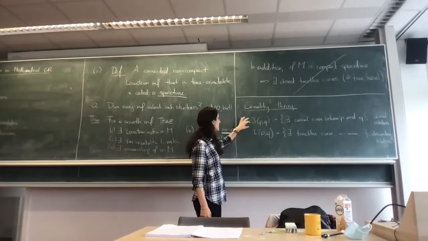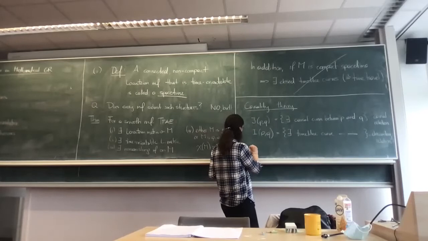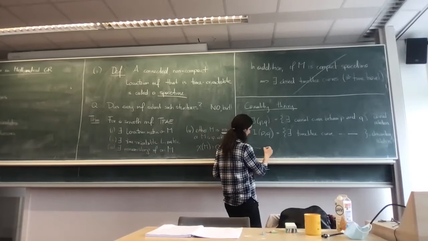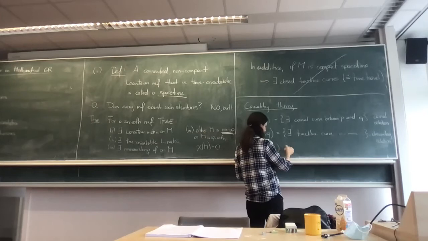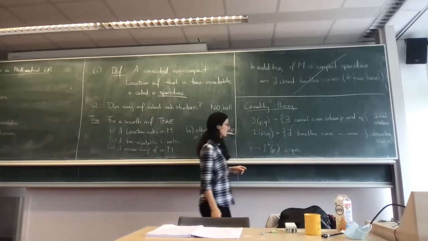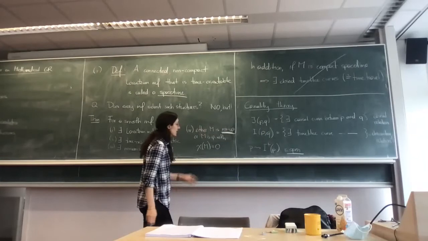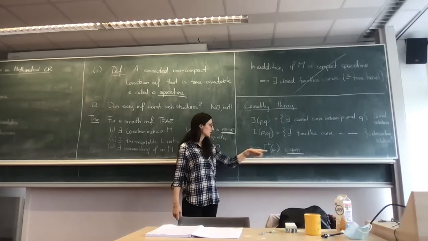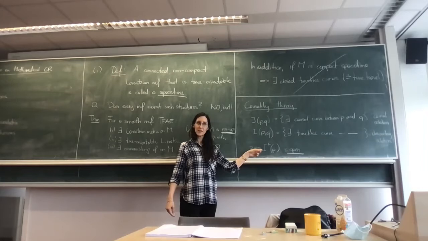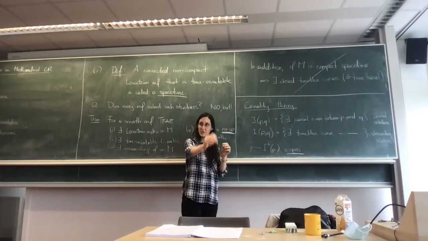So if you consider a point P, then you can define its chronological future, and this is going to be an open set. These are all points that are on a time-like curve going to the future of P. And so this is a relation to the topology, in a sense. And this is also how you can show that compact manifolds admit closed time-like curves, because you can use these chronological futures to have a cover of your manifold. And then because it's compact, you have a finite cover. And then therefore you can construct your closed curve this way.